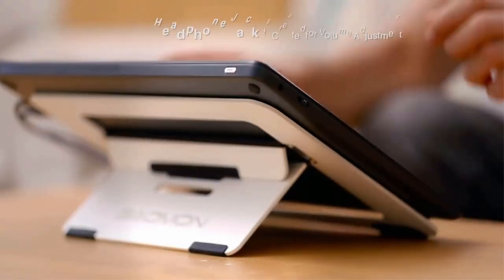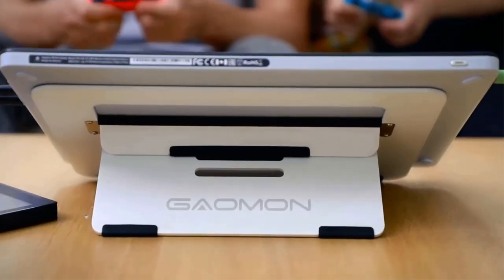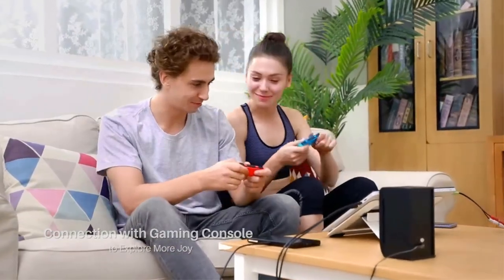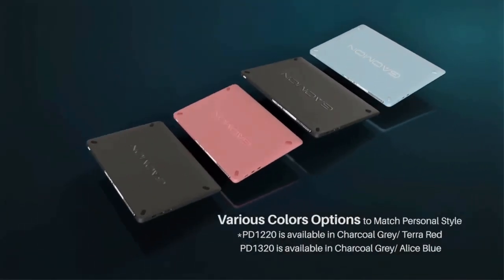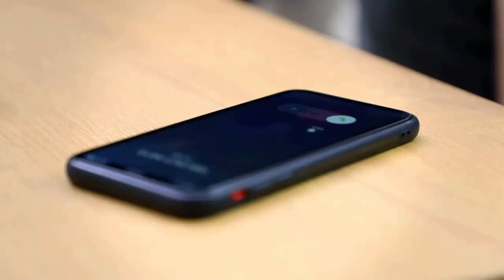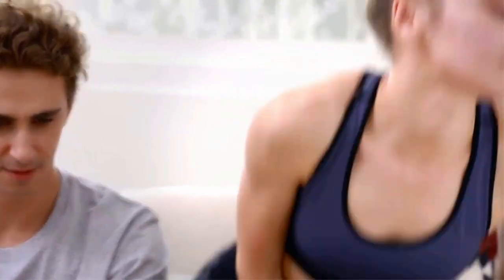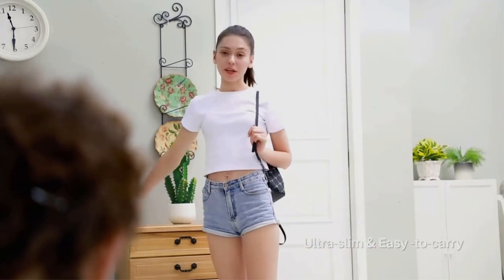The Gauman PD 1220 uses an 8192-level battery-free pen with tilt support, allowing you to create with superior control and stunning fluidity. Two shortcut keys on the pen greatly facilitate your operation. It is compatible with Windows 7, Mac OS 10.12, and Android 6.0 or above. Android phones must meet both USB 3.1 Gen 1 and DP 1.2 or above standards. It is ideal for drawing, photography, animation, fashion, sketching, image editing, 3D sculpture, drawing beginners, painting enthusiasts, and architectural designers.